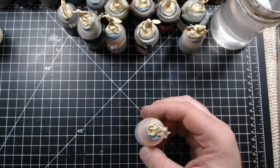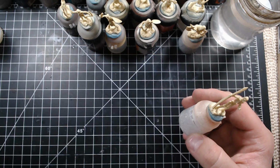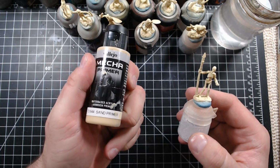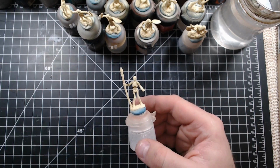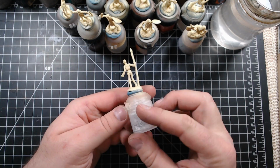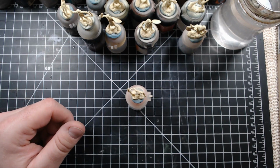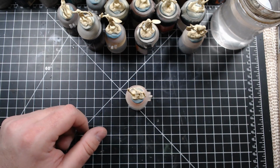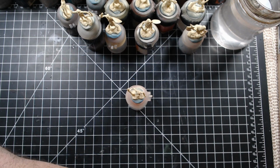I'm going to try out Skeleton Horde. First of all, the miniatures have all been primed with Vallejo Mecha Primer, the sand, which makes a pretty great skeleton color. So I'm going to take some of this contrast, I'm going to slap it on top and see how it looks. Yeah, perfect. Alright.